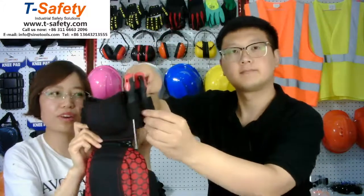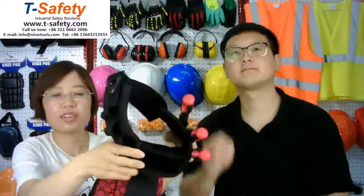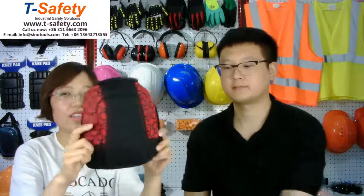Oh, by the way, this driver is also our product. You maybe can see its logo, it's our own brand, and we also do OEM. You can put it in this part and this part. Here we got a bigger bag. And the best thing is that we can separate it. If you only need the tool bag, you can wear only this on the legs. And if you only need the knee pad, you can just wear this. But if someday you want both, you can put them together. There is a zipper. And for the material, also on the back is neoprene fabrication.